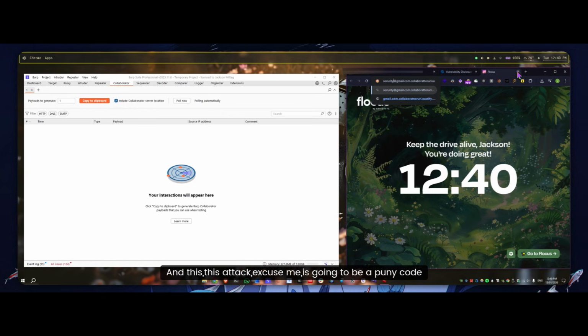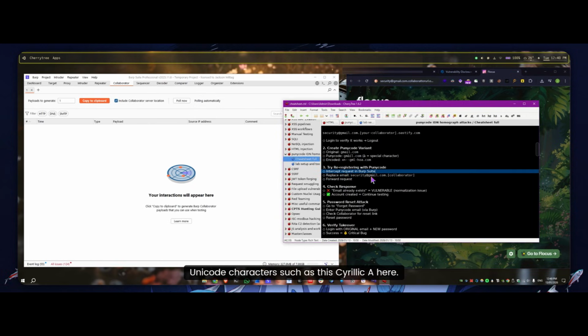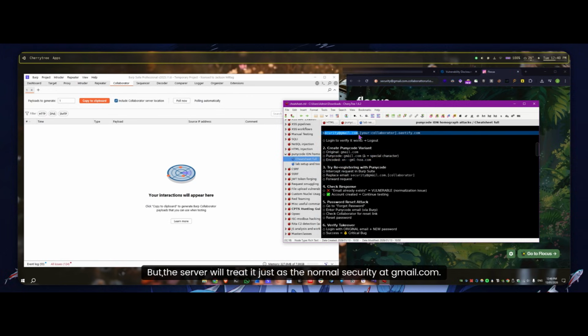And this attack is going to be a Punycode-based homograph attack that relies on how the backend server normalizes Punycode characters such as this Cyrillic A here. I believe it's a Cyrillic A. Essentially it will encode as this, but the server will treat it just as the normal security@gmail.com.